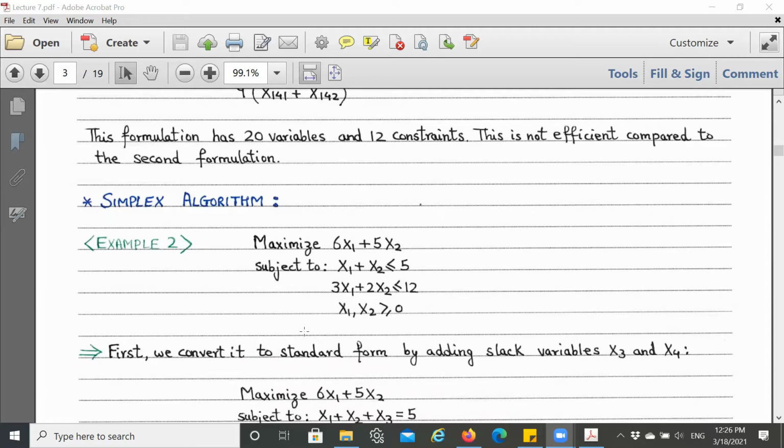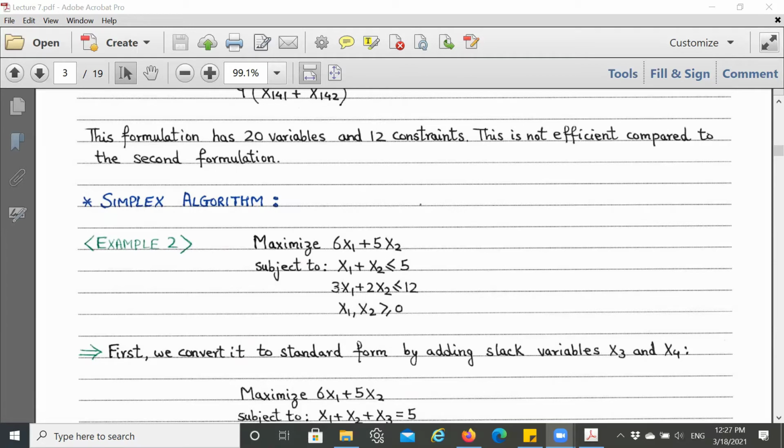Okay, then again, what I did over here is I've provided you another example of the simplex method, which we saw very early as a first method before Big M and two-phase. The reason why I'm reiterating this is because in duality, I'll be using the same example to show how to obtain the dual of this problem.